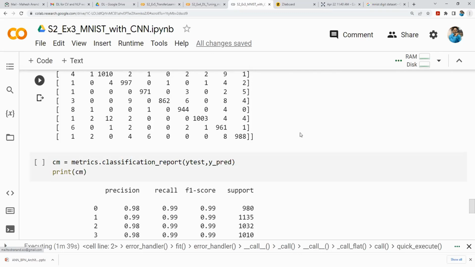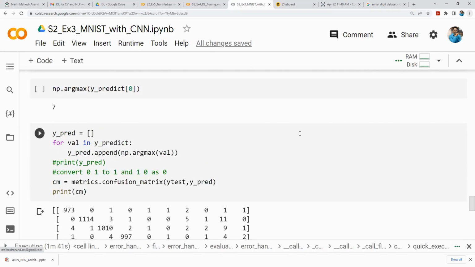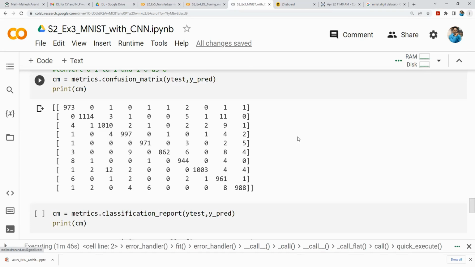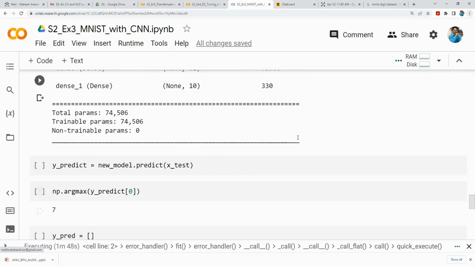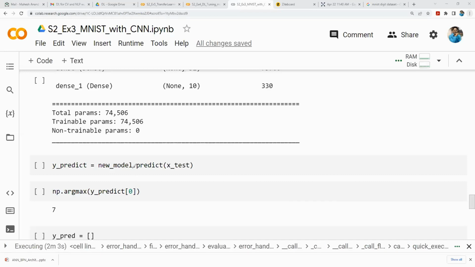Once it is executed, you have to do model.predict. The model.predict will return all the results in one hot encoded version, isn't it? Suppose you present any particular test record, what is the first record the model has predicted?